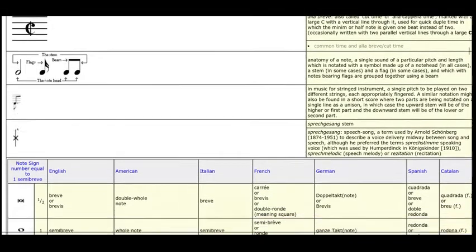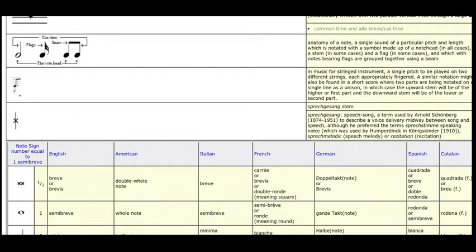When you're looking at this next thing here, this is something only string players should be seeing. What's happening here is it wants you to play this D, but both on an open string and on another string. So it wants you to do 2 Ds at the same time. It wants the exact same note. Obviously, most instruments can't do that.